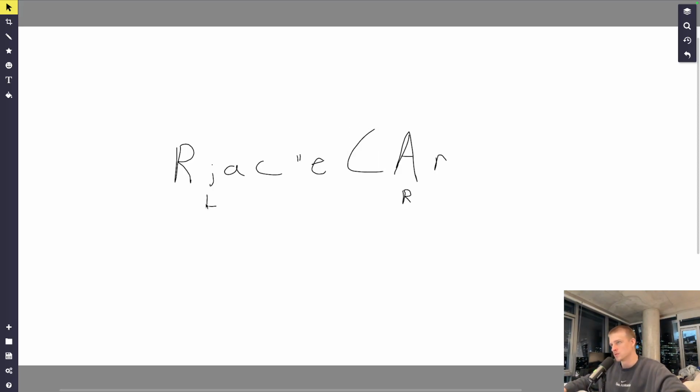So this is a semicolon. It's not alphanumeric, so we need to skip it. Okay, we're at two alphanumeric characters. We convert them to lowercase, and the lowercase a's are the same. So we increment the left pointer and decrement the right pointer. Both are alphanumeric, converted to lowercase, and these c's are the same. So we increment the left pointer and decrement the right pointer. This one is not alphanumeric, so we increment the left pointer.